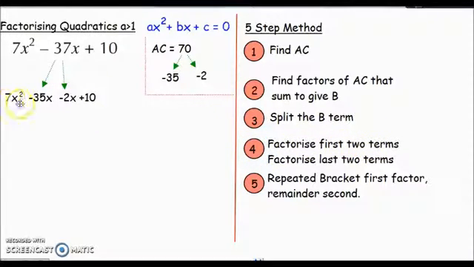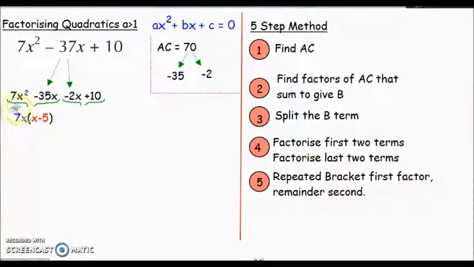This is like grade D factorizing because we only need one bracket here. Factorizing the first two terms: I can pull out a 7x from both terms, so I put 7x outside in blue. What would be left? 7x times what is 7x²? Just an x. And 7x times what is -35x? Just a -5. So that's the first two terms factorized: 7x(x - 5).